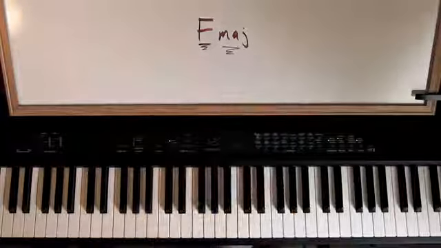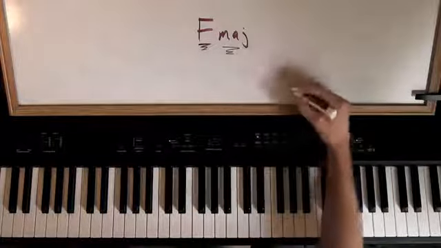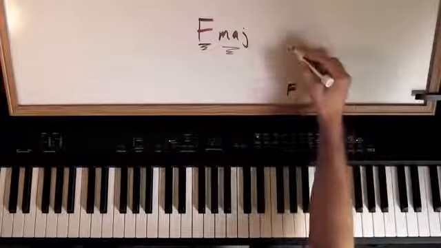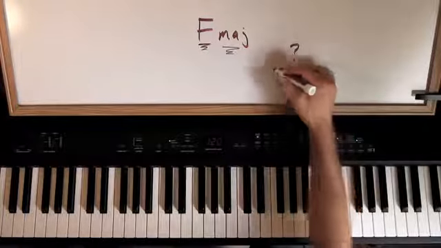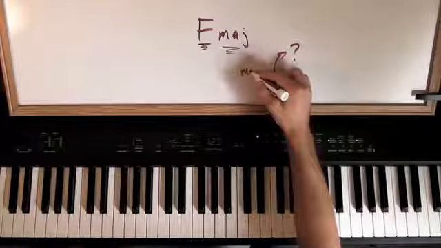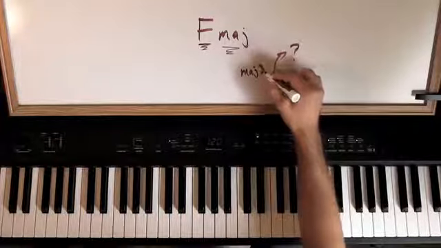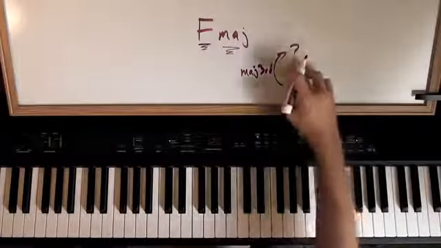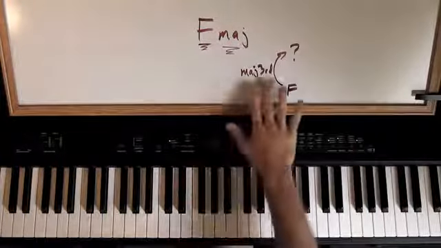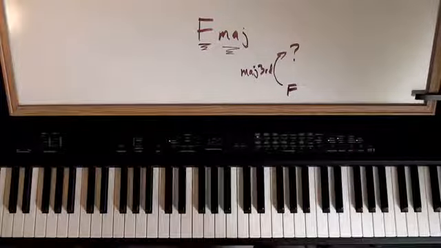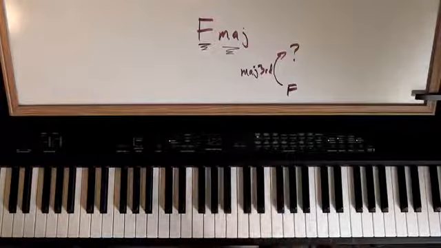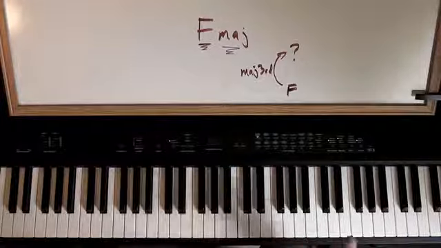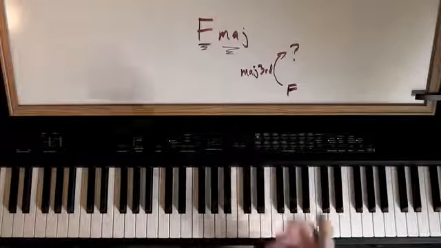Now the first one, we're going to start on our F. We already have that one figured out. But the first note we need is going to be up above F somewhere, and it's going to be a major third higher. And that's kind of what this name is coming from. This major here is saying your next note up needs to be a major third higher. Now a major third is just an interval in the same way that a whole step or a half step is an interval. Now this interval is 2 whole steps. That's what a major third is. It's like the definition of a major third.